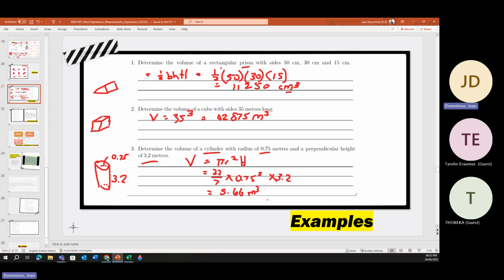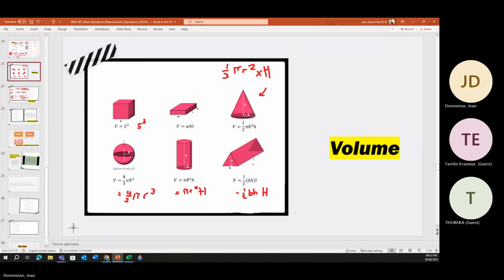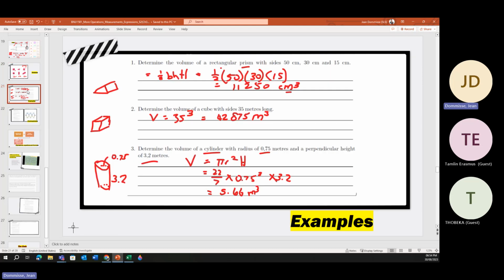questions around volume. They will not really do this for you in volume. Let's be honest, they will not do that. So your volume will be a straightforward solve the volume. And then it will be a volume of a square or of a rectangle or cube or something like that. Okay, so they will not combine two or three of those types into one. So that you don't need to worry about.